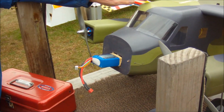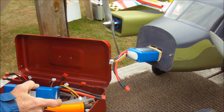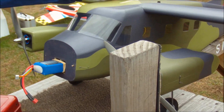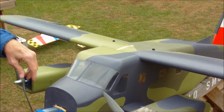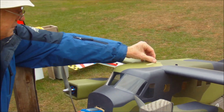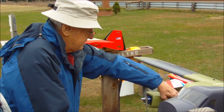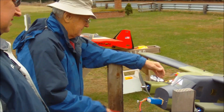Now, here it is. The CG position with the battery all the way back is right here. It's a little over 30%. With the battery forward, it's here. And with 7.5 ounces, it's up to here. What I was concerned about was the lifting effect of the lower wing, not much area, but some area, and the cells, which are forward of the wing. So it's going to be more.